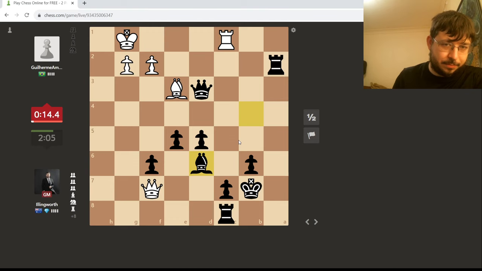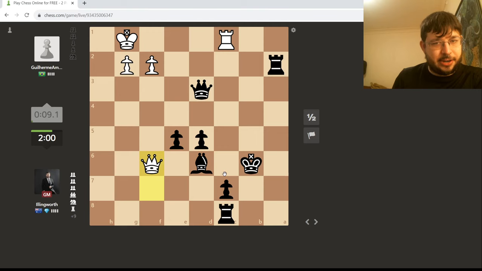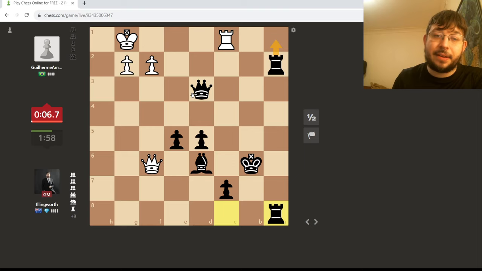Let's go rook f8. I don't know what this is. See what he's doing here. He has no follow-up. Queen d7 doesn't really do anything. Yeah, so the main moves are good, but let's just trade off his attackers. It's an easy way to convert it here.